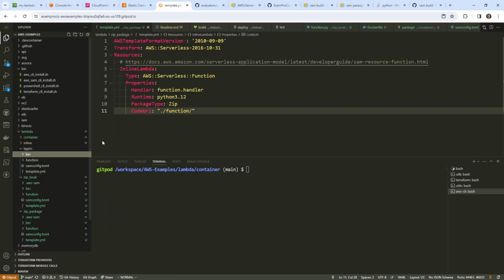Okay, and so the idea with layers is that we're able to create zipped bundles and then upload them to AWS as a means to package our requirements. Okay, like our libraries. So you can include libraries with the package, but the idea is that if you can separate it out, then you can keep your Lambda lean, as well as you have more reusability for it. So that's what I want to achieve in this video here, okay?